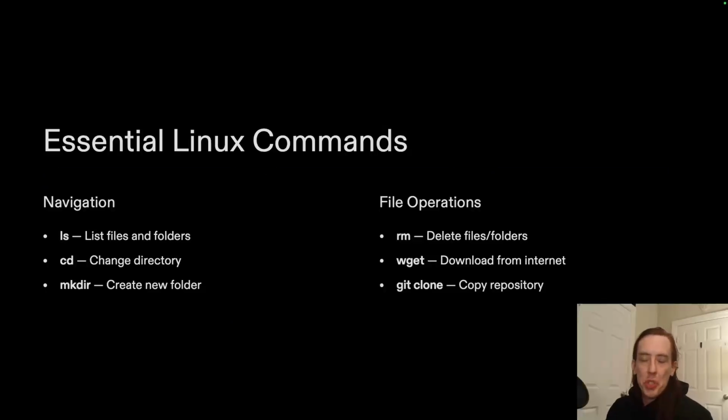All right, so here are some essential commands for navigating a Linux file system. These will be pretty necessary for you to know, but they're also pretty easy to remember. You've got ls for listing whatever's in your current folder. You've got cd for changing directory. You've got mkdir for creating new ones. You've got rm for deleting files, rm -r to delete folders. You've got wget to get a file from the internet. And you've got git clone, which is what we're going to actually use to copy the entire project from GitHub down into our pod. And that's the first thing we'll be demonstrating on the next page.